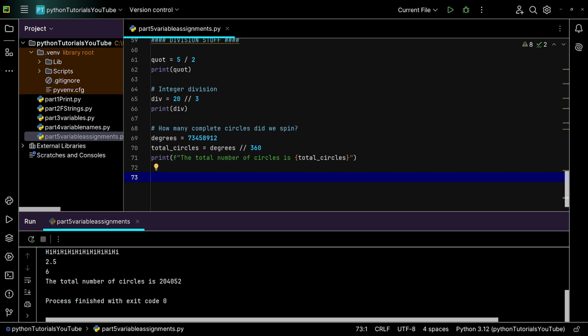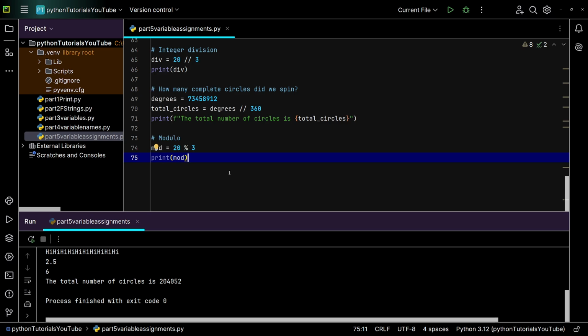The other option we have, of course, is something called modulus, depending on what you want. That does the opposite. Instead of giving us the actual value, it's going to give us the remainder. Watch this. Modulo. I love modulo. It's fantastic. So what I'm going to do is I'm going to say mod equals 20 divided by 3. But instead of using divided by, I'm going to use a % sign, and I'm going to print mod. Now, let's figure this out before we take a look at our output here. What you're going to observe is if we take 20 divided by 3, we get 6. 6 times 3 is 18. To get to 20, we need 2 more.